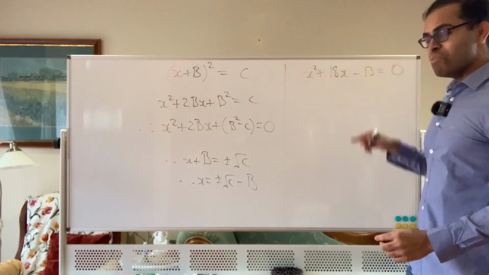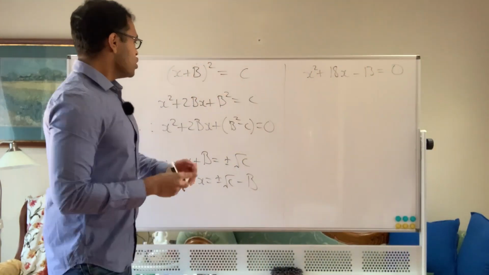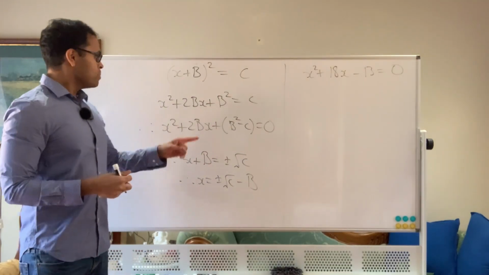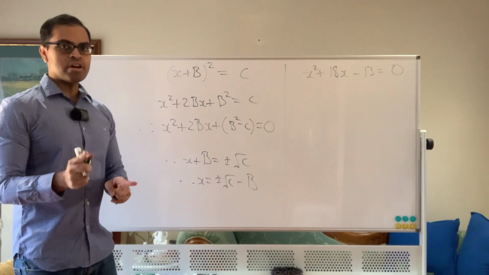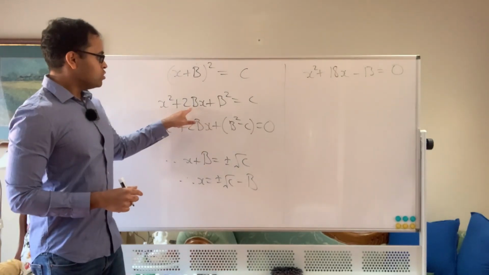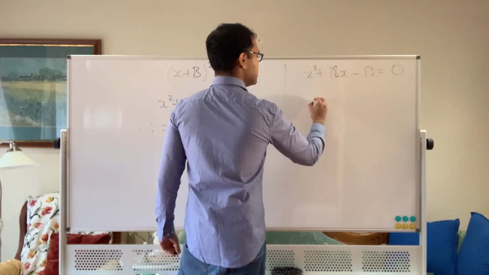Okay, so assuming you paused the video, let's get into this. So what should B and C be? My hint is first figure out what big B should be, to get the right coefficient of x, then you can figure out what C should be. So here we want 2 times big B to be 18. Therefore, we want big B to be equal to 9.